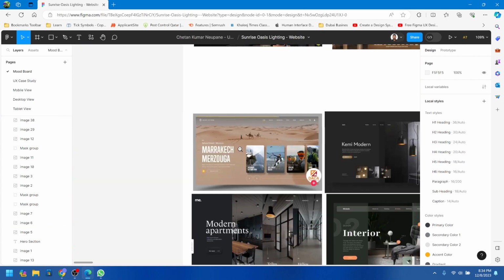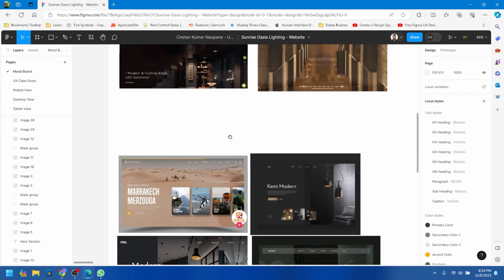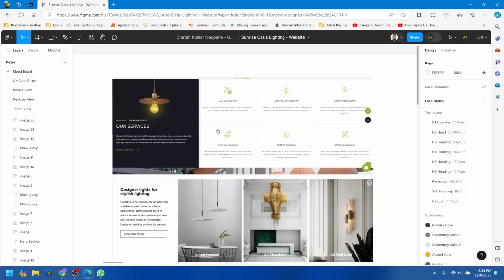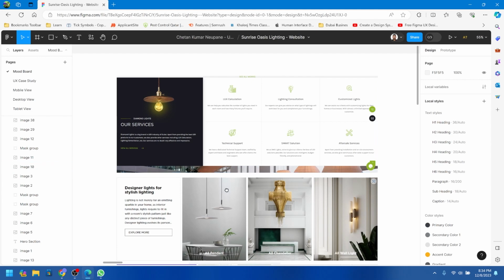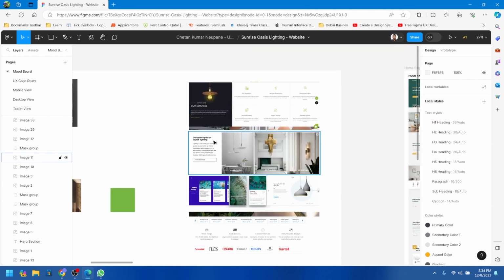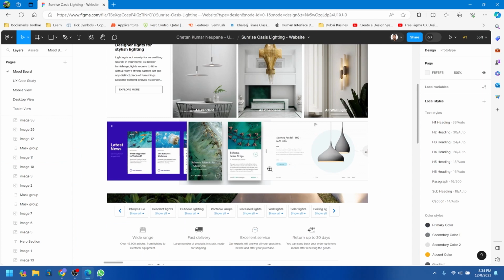I think this screen is from YouTube, that's why you can see the play button. This is how I collected, along with some other about us or service sections. I liked the way they are presenting. Both look kind of similar, but still they are different. So here we can see, right? This is how I collected.